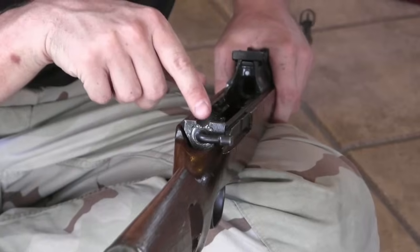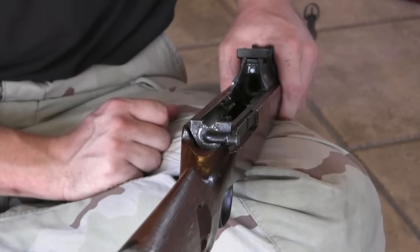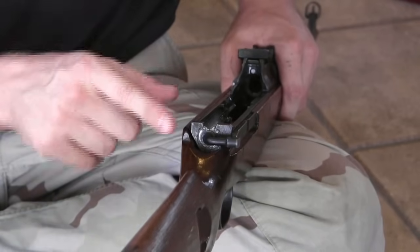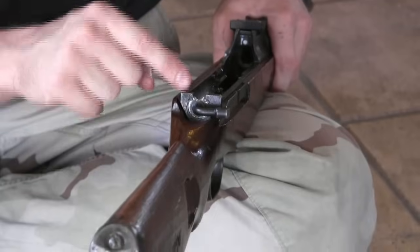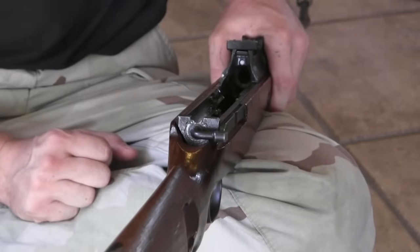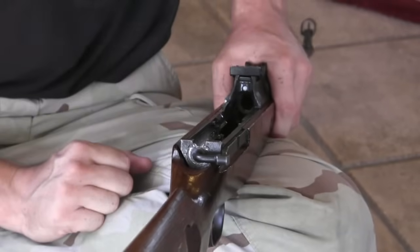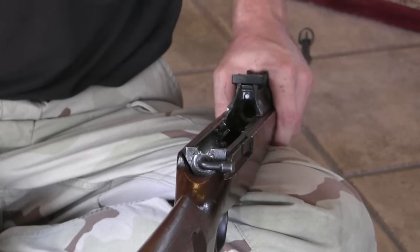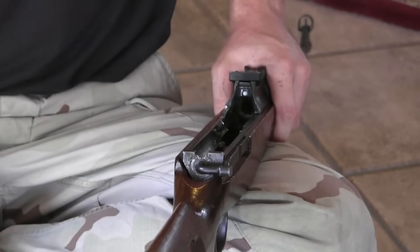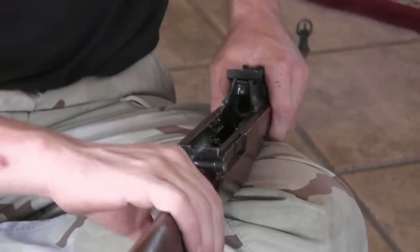In fact, because that is so easy to lose when you take it apart, or difficult to get back in, it became common knowledge that these rifles will in fact function without the safety lever in there at all. If you take this ring out and then take the safety lever out, without the ring the safety lever won't stay in, and well, if the Russians are coming over the top and you're trying to figure out how to get the rifle going, you just leave that safety out and it'll still work.